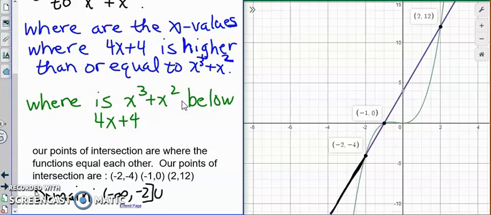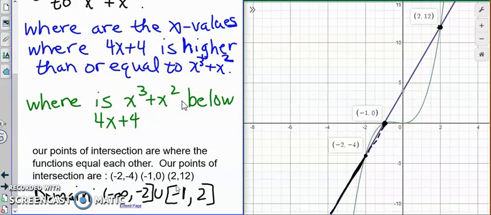We also, well, from -2 to -1, the green function is higher, so we don't use that. All right, and then from the rest of it here, from -1 to 2, the purple line is again above the green line. So again, -1 to 2. And again, we put the brackets there because it is equal to on those spots. After that, the green line's above it pretty much for the rest of the time because it goes, not exponentially, but cubically, it goes up faster than it does with the linear function.